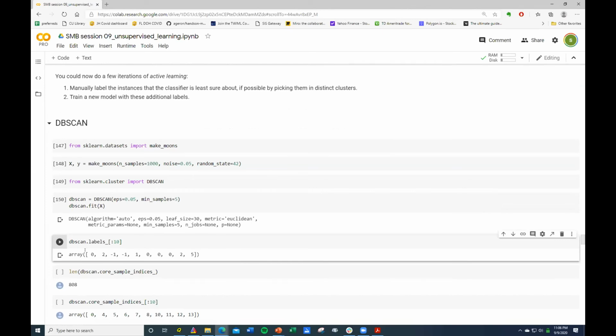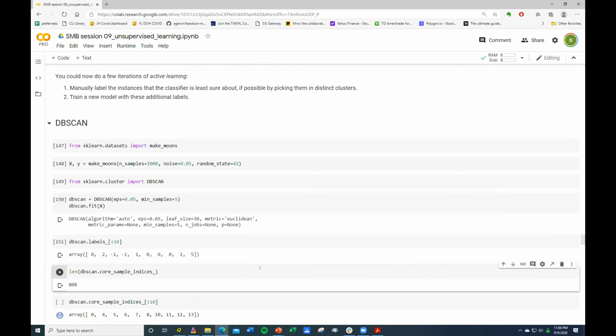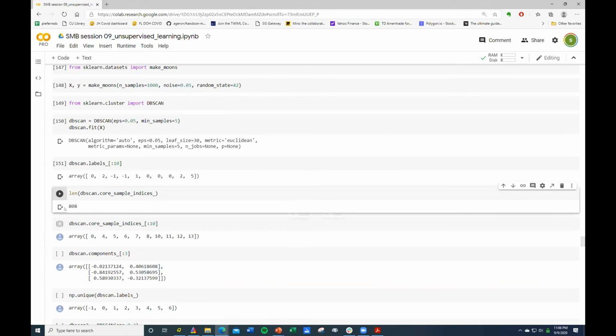Here are the labels for DBSCAN with the labels_ attribute. So each of these different numbers is a grouping, except for -1. I think, if I recall, the -1 is the anomaly. This is how many samples you have, 800.